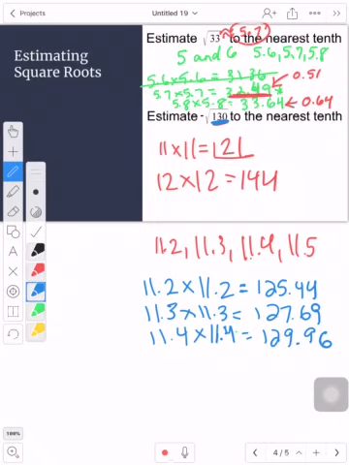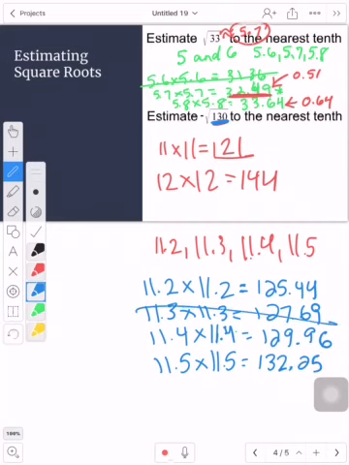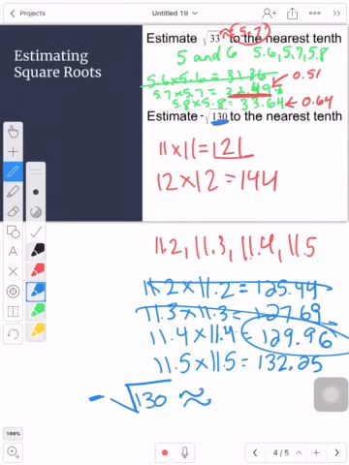Still low though, so I want to probably just to be 100% sure try 11 and a half or 11.5 times 11.5. And with that we would get 132.25, and so that's too high. But we knew we were somewhere between the 11.4 and 11.5 mark, this being significantly closer. So my answer, now remember this was the negative square root of 130. My answer is approximately, and that squiggly equal sign is the approximation symbol, approximately negative 11.4.